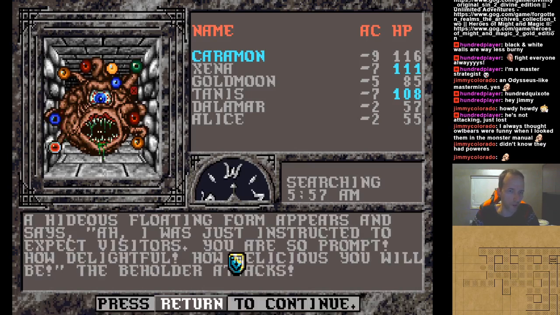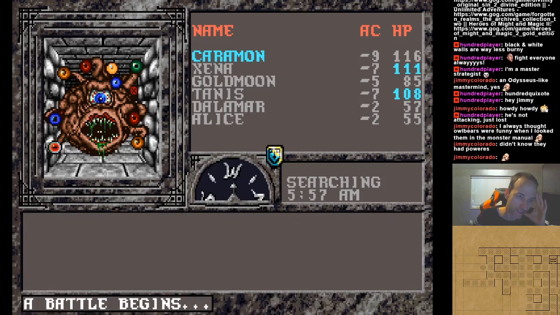Oh, a hideous floating form appears here and says, "Ah, I was just instructed to expect visitors. You are so prompt. How delightful. How delicious you will be!" The beholder attacked.